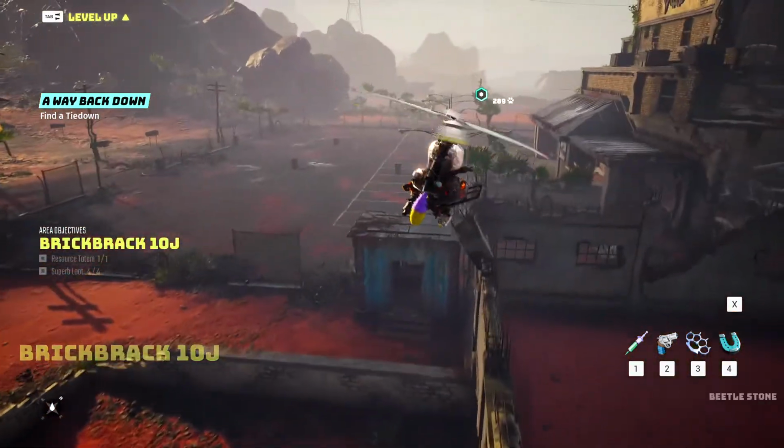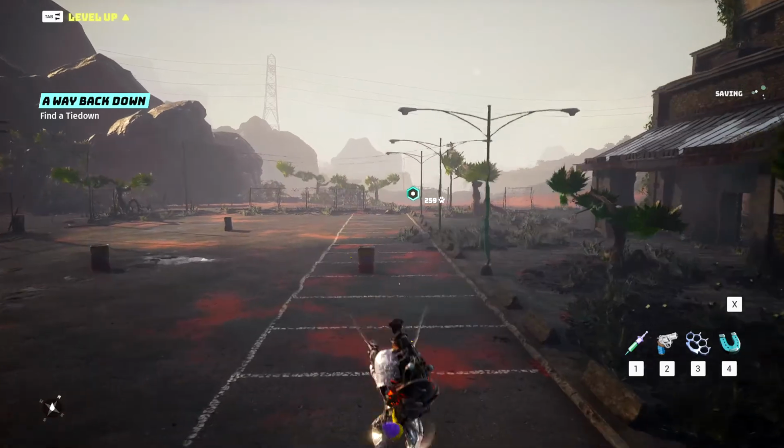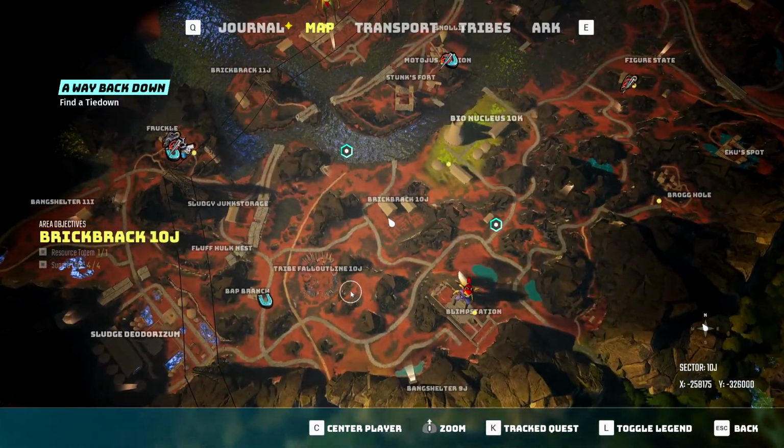This takes us to the Blimpstation, which will also have an Automaton appearance available to unlock, as well as some other area objectives. So I will showcase all of the area objectives and Automaton location as well at the end for those that are having trouble trying to find them.